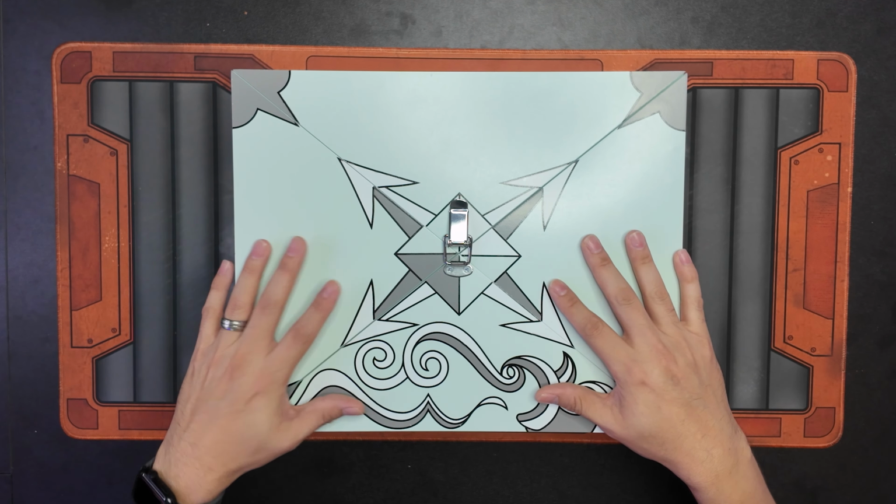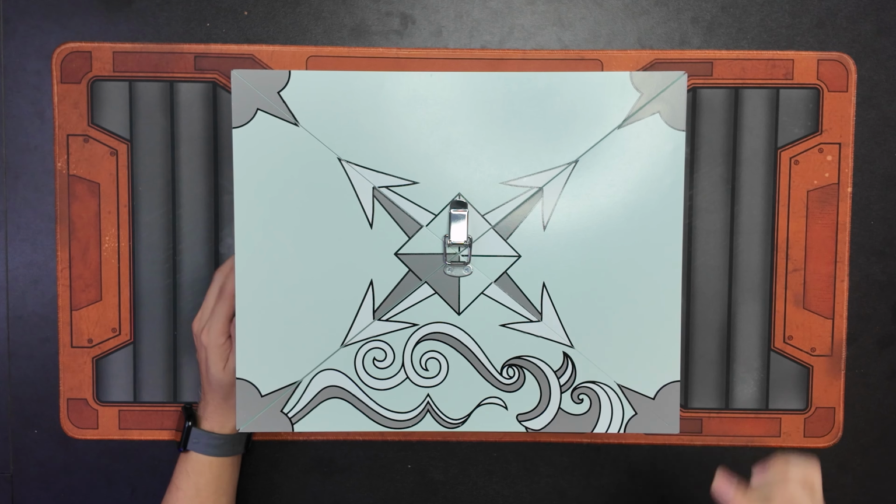Now this box set right here ran $426 out the door at Galaxy's Edge, and it's currently the only place that you can get it until Monday. Now, I don't know if they sold out, but I did see a lot of people walking out with four boxes in hand, so it's likely that they did.